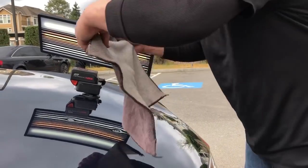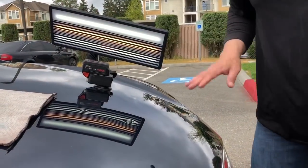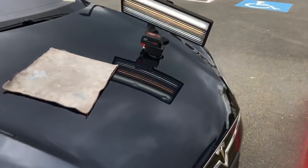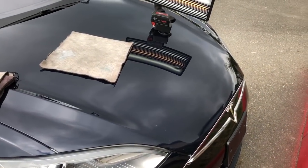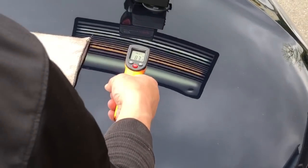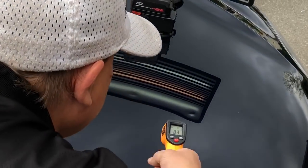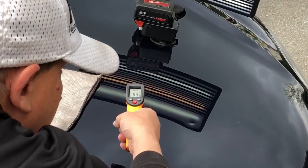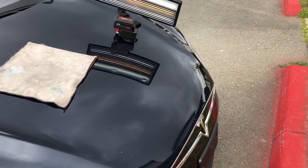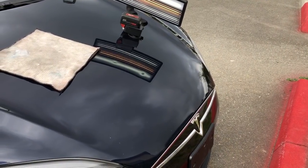I've got the glue puller all heated up. We don't have any wind right now. Let me show you guys how warm it is out here. 83? Is that how hot this thing is? Yeah, I guess so. It's about 83 degrees sitting in the sun. Perfect temp for the Black Plague glue.